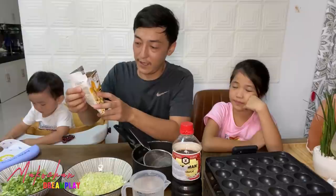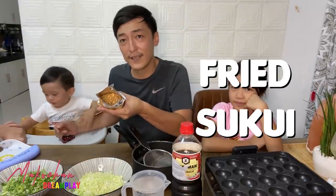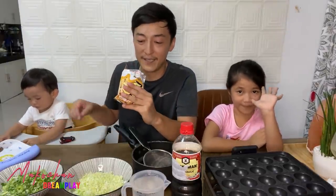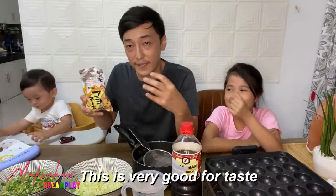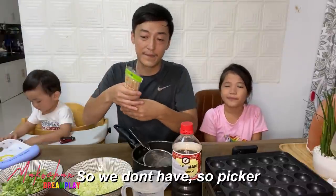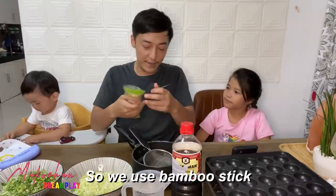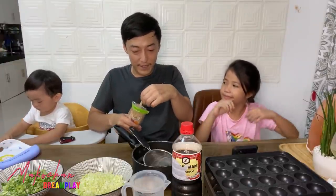This one is fried squid. Fried squid. Because you don't have octopus. Yes. This is very good for taste. This one for. So we don't have. So pickle. So we use bamboo stick. Okay. From Japan.